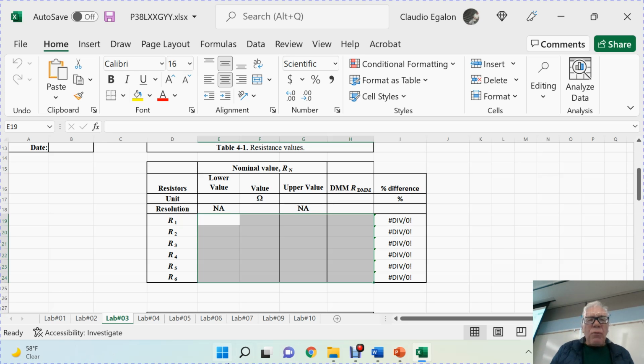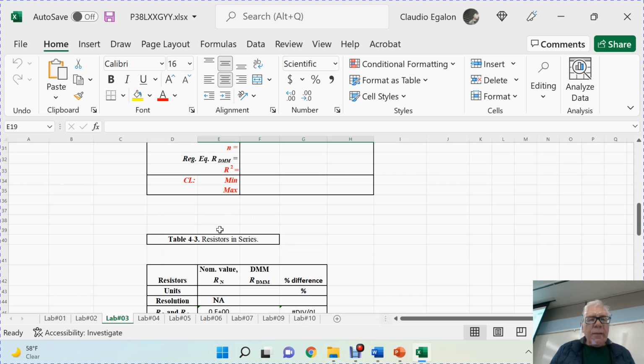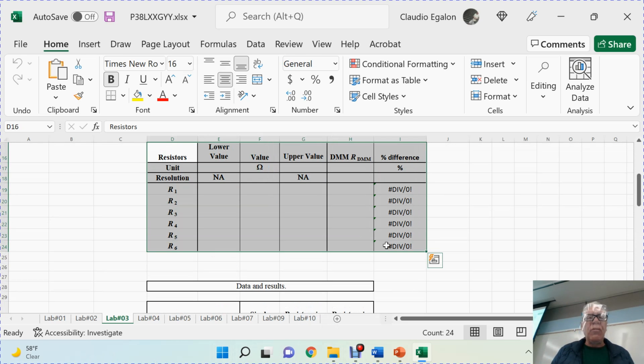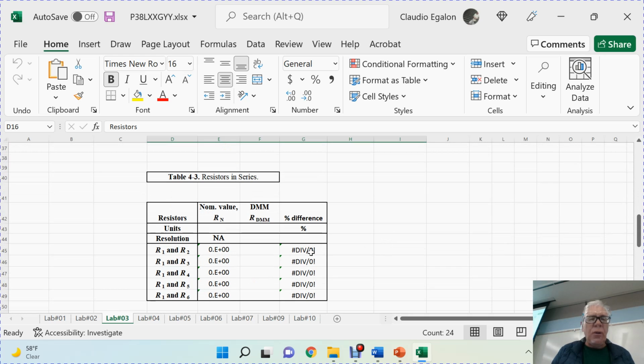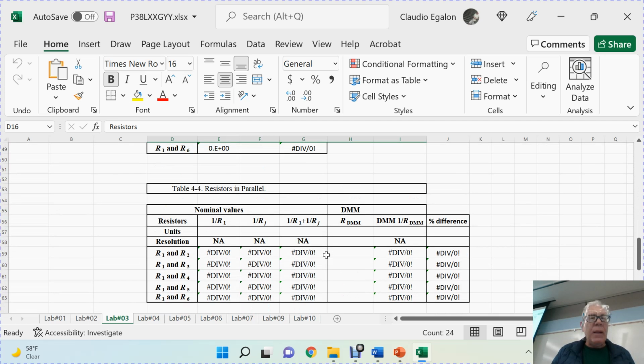So we start with this one. Then I will tell you what to do next. Okay, that's the first part of the experiment. Measure the resistance of each resistor separately. And then we are going to combine the resistors in series. I'll show you what that means. Measure their resistance, and combine the resistors in parallel and measure their resistance.